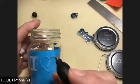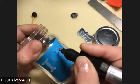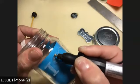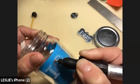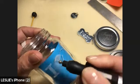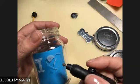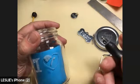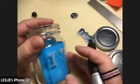Pay attention again to the thickness of the material of the glass where you're working, and make sure you can see where the nib is leaving its mark. See all that dust. Did you hear how not very much pressure, I was almost able to stop this. So you do not have to use a lot of muscle for this art form at all.